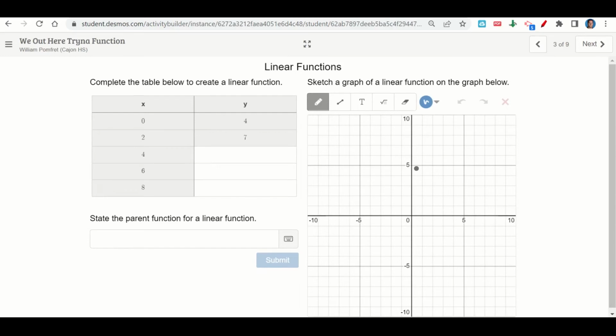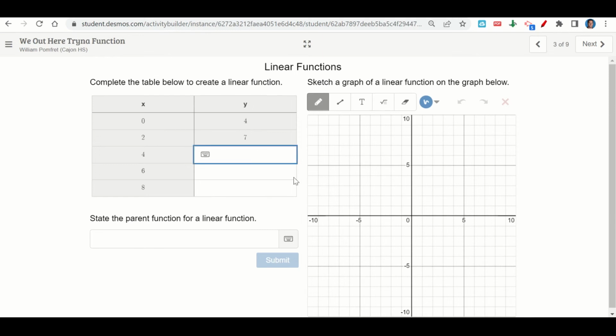Now let's take a look at linear functions. So we're given the opportunity to fill in a table, write an equation, and draw a graph of what linear functions look like. So for this one, we're looking at linear functions, and if we remember back to Math 1, linear functions say that for every change in the x, we have to have a consistent pattern in the x's, and then we also have to have a consistent pattern in the y's, and the y's have to have a consistent pattern of addition. So here, in order for this to be linear, we go from 4 to 7. That means we're adding 3. So we have to continue adding 3 each time.